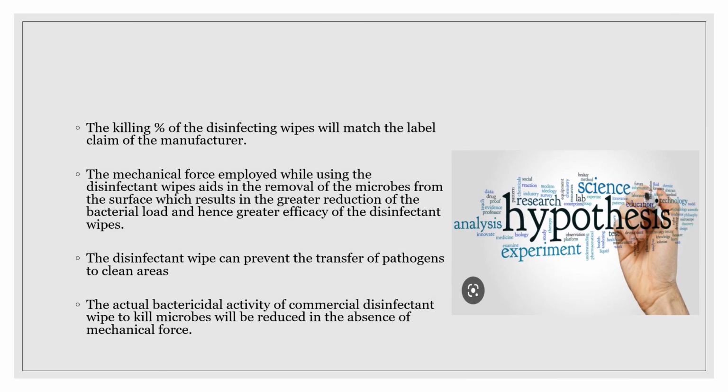The main hypotheses of the experiment were: first, the kill percentage of the disinfecting wipe will match the label claim of the manufacturer. Second, the mechanical force employed by using the disinfectant wipes aids in the removal of the microbes from the surface, which results in a greater reduction of the bacterial load and hence greater efficacy of the disinfectant wipes. Third, the disinfectant wipe can prevent the transfer of the pathogens to clean areas. And fourth, the actual bactericidal activity of the commercial disinfectant wipe to kill the microbe will be reduced in the absence of the mechanical force.